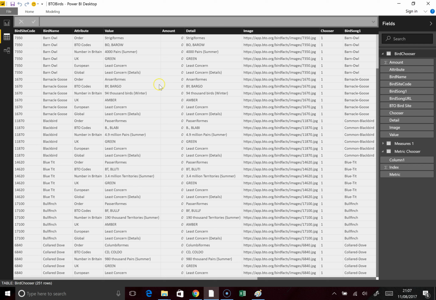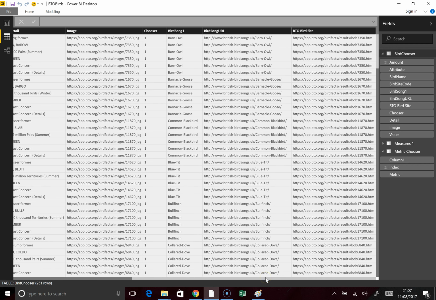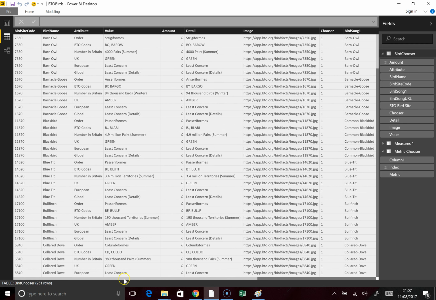This is the data set here, so we've got lots and lots of information about the birds. I'm just going to sort by the amount, sort descending.